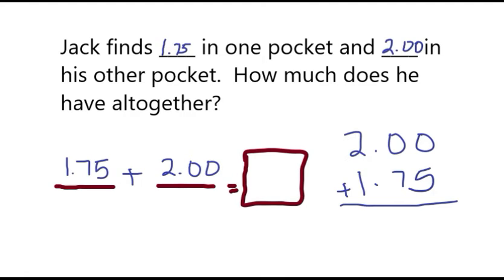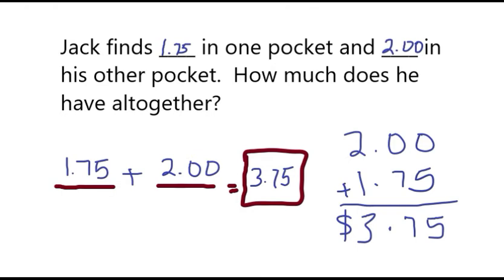Okay, so we know you add 5 to nothing, you get 5. You add 7 to nothing, you get 7. Nothing changed here. You just drop down to 75 cents. Now we add the 1 to the 2, and you get 3. And of course, we're talking money. And now all we got to do is take this answer and plug it in. And now you have your answer, $3.75. Like I said, guys, easy peasy.